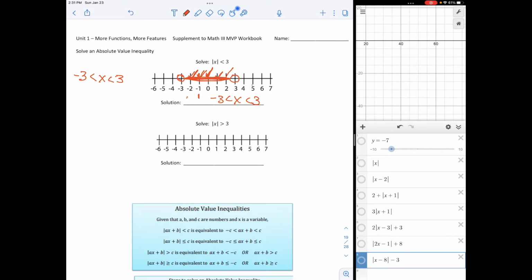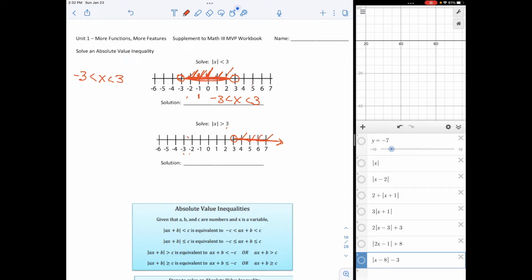What about the absolute value of x is greater than 3? What numbers make those true? Well, let's start at 3. Is 3 greater than 3? No, but it's kind of close to it. What about 4? 4 is greater than 3, so it's 5, 6, and 7. So I see that all the numbers greater than 3 make that true. What about 2? No, 2 is not greater than 3. Neither is 1, 0. Okay, what about -1? When I take the absolute value, I get 1. Is 1 greater than 3? Nope. How about the absolute value of -2?